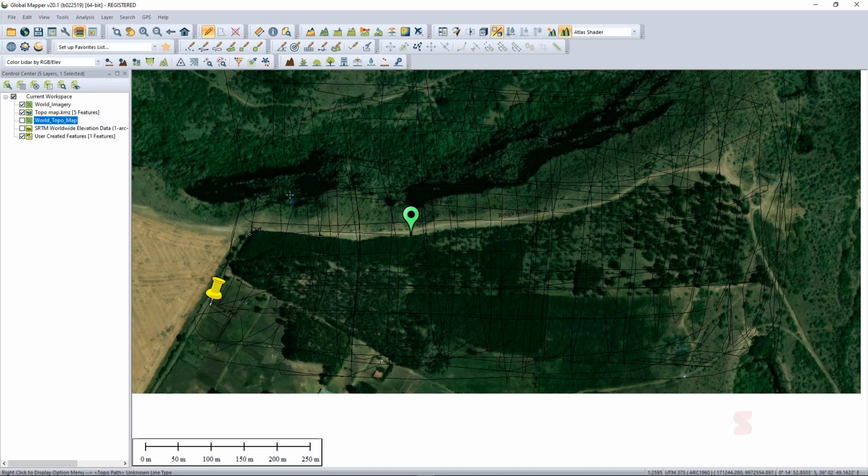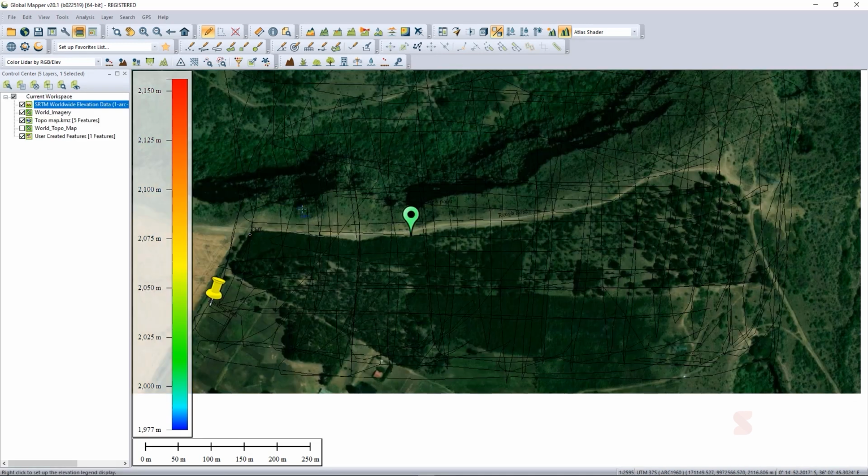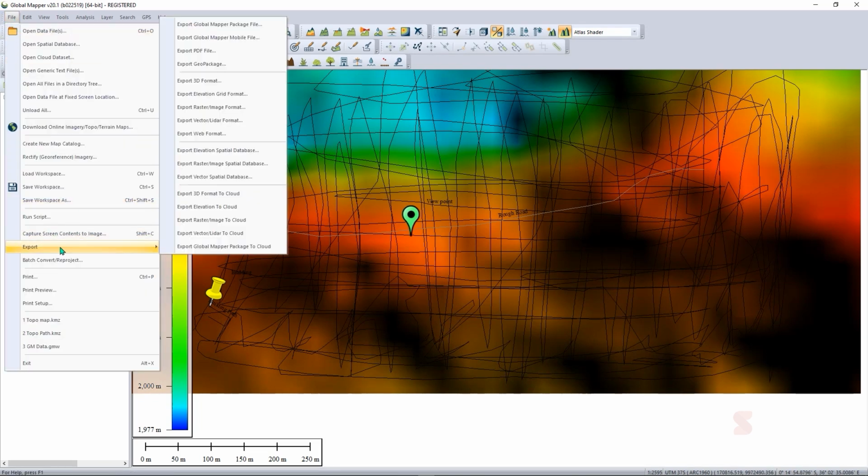So once you're content with everything, it is now a matter of exporting. And for this case, we want to export the elevation data as well as what we have created. So I'll select this specific item, and I can even reorder it so that it can go to the very bottom, so that we can be left with the imagery. I do not need the imagery for now, so I'll uncheck that. I'll be left with three items selected. Then I'll go to file, then I'll simply go to export.